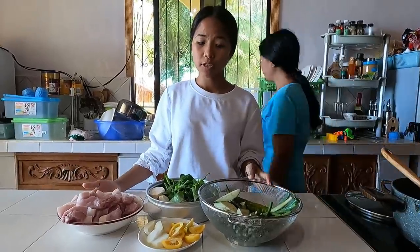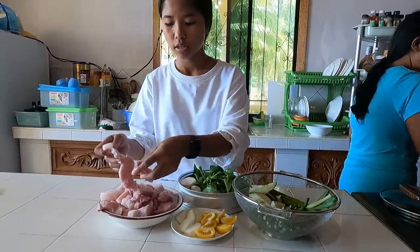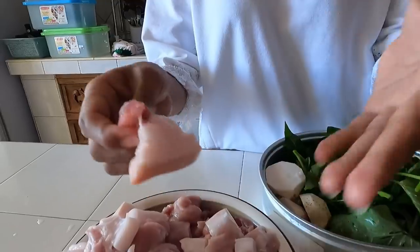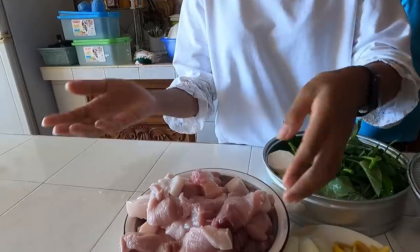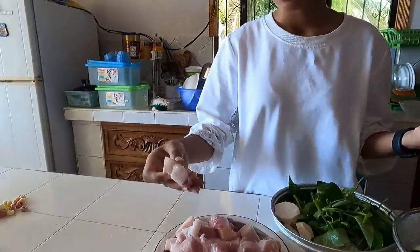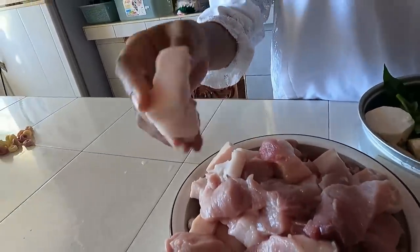We're finished slicing all the ingredients. This is how you're going to slice the meat. Actually, it's up to you, we have different preferences on cutting the ingredients. It's up to you how you're going to slice it. But the proper way of slicing it for sinigang is as big as this one.